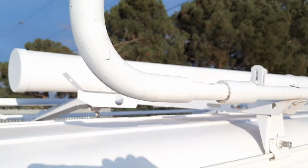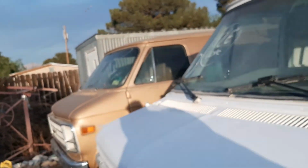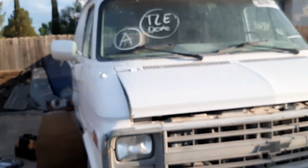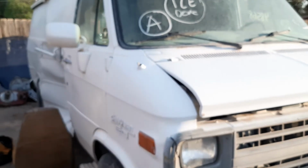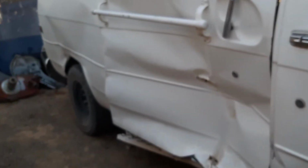Don't like these. I mean, you don't need a step when it's only that high. This thing does not have a lift on it. It does have a rack on it. Okay, so it's in pretty good shape. It's not a rust bucket or nothing like that, but it did take a hit to this side.